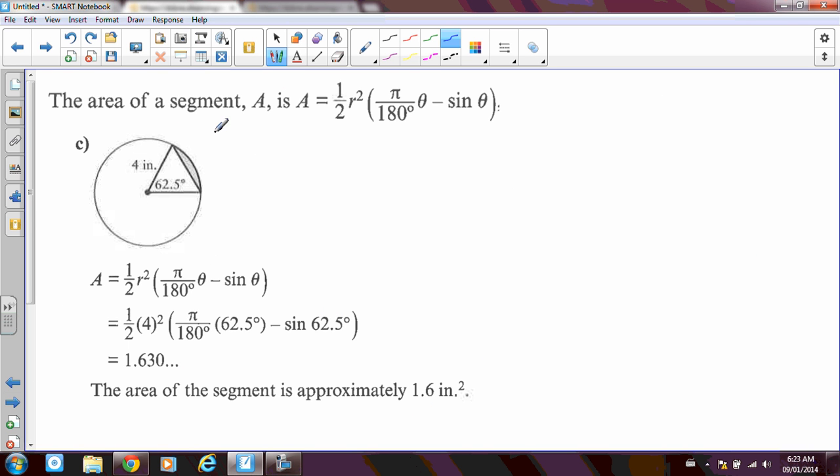The last one, this is an example just out of that page. Essentially what we've got here is a little bit of a tricky formula. I've never really used it this way before, but for our purposes it'll be fine. Essentially, and I won't go over it in too much detail, we're looking to find the area of this little segment in here. And so the formula essentially takes the area of the whole sector and subtracts the area of the triangle that's not part of the shaded area.